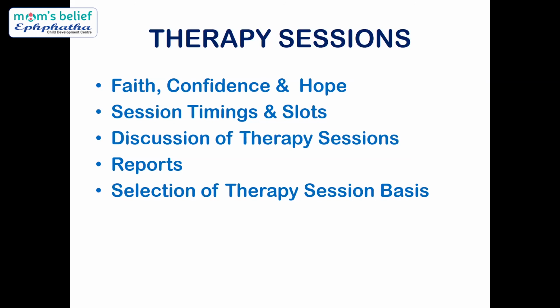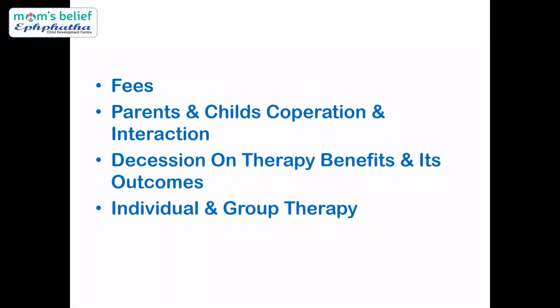Next. Yes, one more question is, what are the fees? Then the parents' and the child's cooperation and interaction, the decision on therapy benefits and its outcomes, individual and group therapies and their benefits. There are some spelling mistakes on the slide. All these things we'll discuss in a discussion with the next slide.